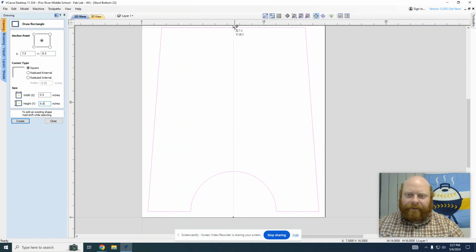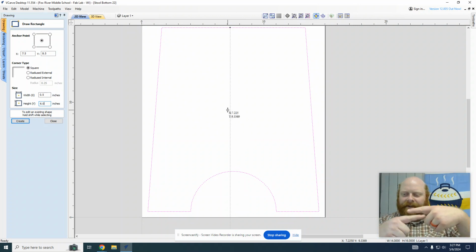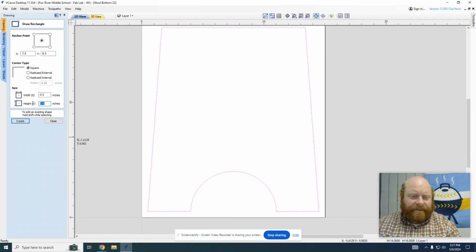So what we need to make sure we do is put a gap that goes up from the bottom of here, and it's got to be able to connect all the way from the other one. So this one was 6 inches down. What we need to do is go from the bottom, which is 10 inches up, and that should put the two little pieces so they're going to be able to connect. So we're going to go ahead and change this from 6 inches to 10 inches. We're going to hit create.